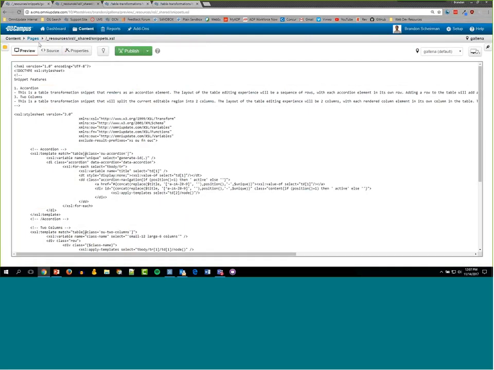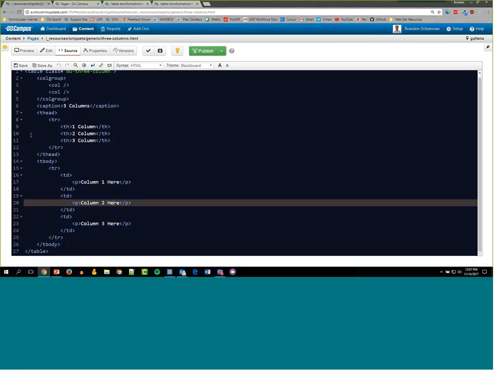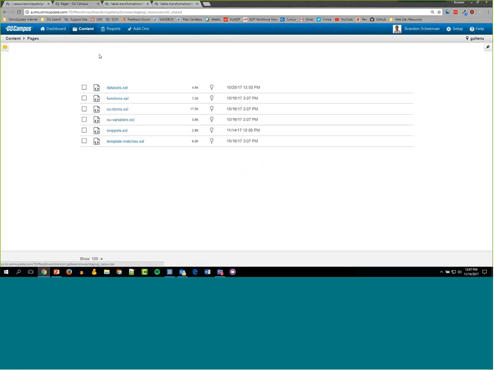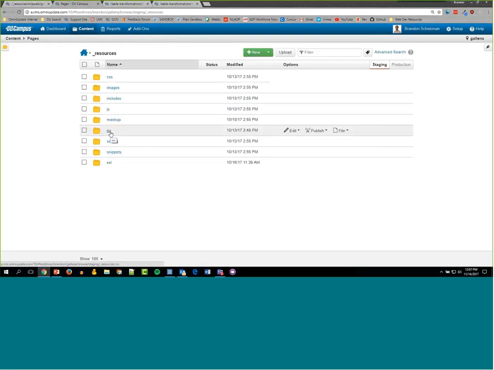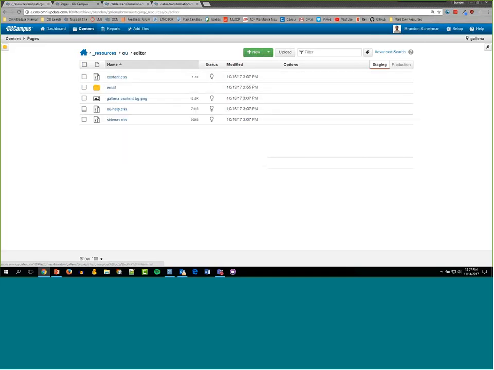We're done with the XSL now, so I'll just move away from that. And we're actually done with this HTML as well. We can keep the HTML up if we want. So what we're going to do is we're going to go into _resources/OU. And inside of that, we've got the editor folder. And this is basically where we have any sort of things that OmniUpdate has built for you that is specifically going to show up inside of the WYSIWYG editor. Not anywhere else, just in the WYSIWYG editor. There's a file here called WYSIWYG.css.